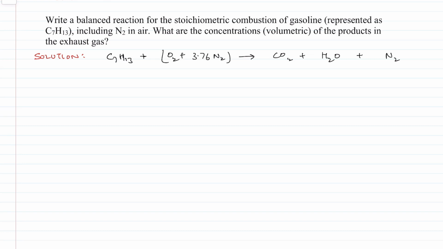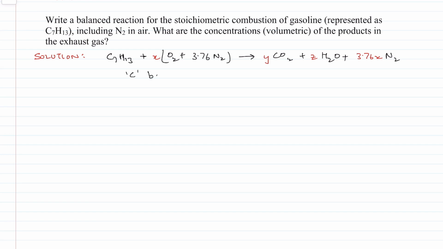So if we try to balance this equation, let's just assume X moles of air, and there's Y moles of CO2, and there's Z moles of H2O, and the nitrogen actually is pretty straightforward, would be, as you can see, 3.76 times X. So now we have to solve for these X, Y, Z.